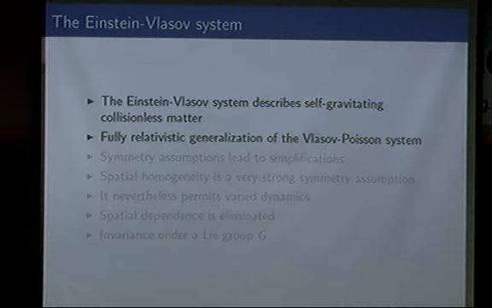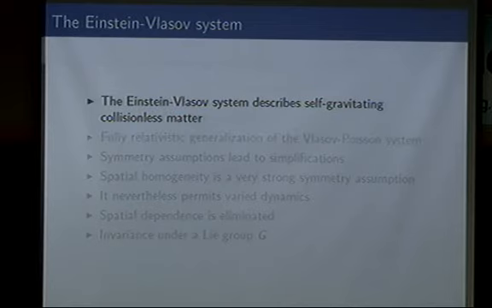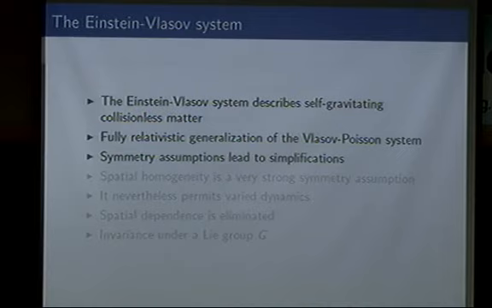Now, we've already seen this in Håkon's talk. This is a complicated system of equations in general, and it's not so easy to prove things about its solutions, and for this reason it's a good idea to make symmetry assumptions to get simpler problems which are easier to attack. And a very strong symmetry assumption is spatial homogeneity. So this is, roughly speaking, where you assume that everything does not depend on space. I'll explain later more precisely what it means, but basically you get rid of the spatial variables and then you obtain a much simplified problem.